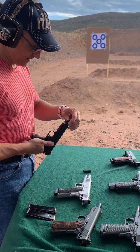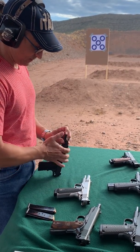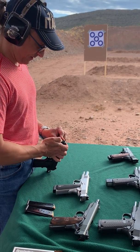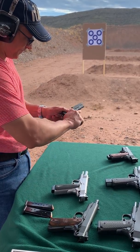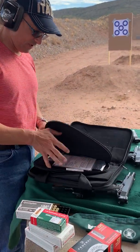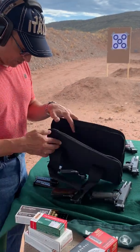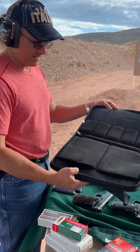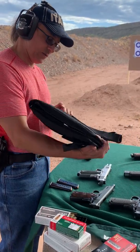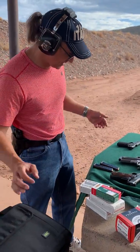I haven't shot the gun yet. I did take it apart to clean it, but other than that, it's coming straight out of its box. Let me finish this up and I'll show you what it came in. It didn't actually come in a box per se. It came in two cases. It came in the small little case here, with its little manuals and stuff. Came with a lock. Came with two 8-round magazines, which is nice. And then it came inside of this soft case, which is actually a decent pistol case. Again, we'll see how well this holds up over time, but having a couple of little pistol cases that come with it is not bad.